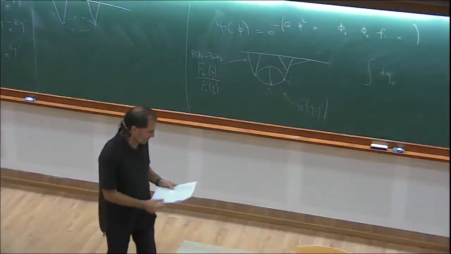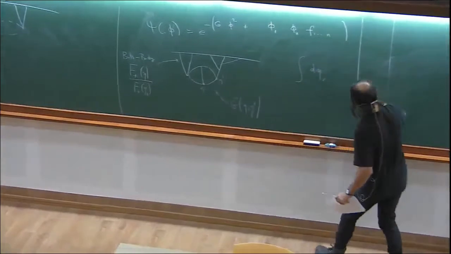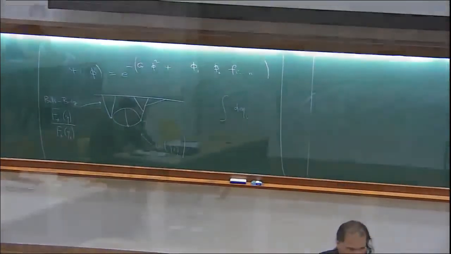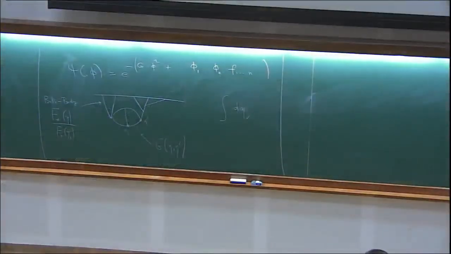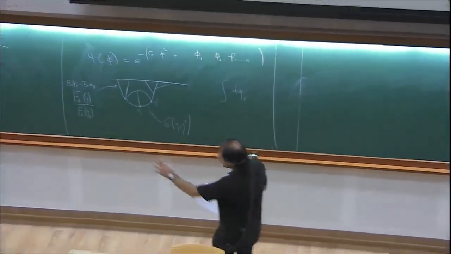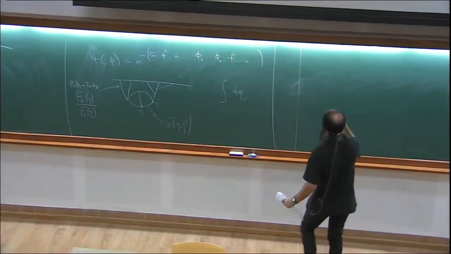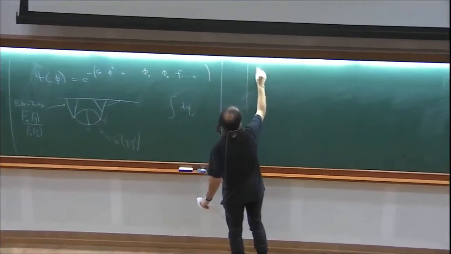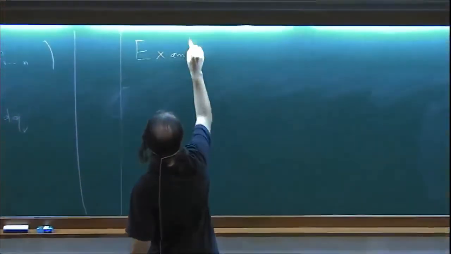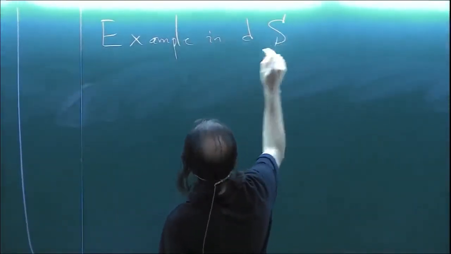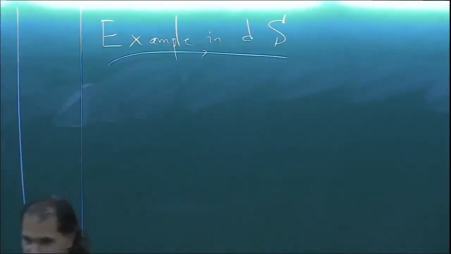Okay. Now, in the next lecture, we're going to do a lot more with simple models, and we'll do many more perturbative calculations of this in simple toy models, kind of an extension of what we're just talking about here. But in this lecture, I actually want to focus on a simple example in de Sitter space. And this is what's close to being relevant even for inflation. If we imagine the inflaton is coupled to some massive particle, this is what we qualitatively talked about in the first lecture, but I want to now address it here.